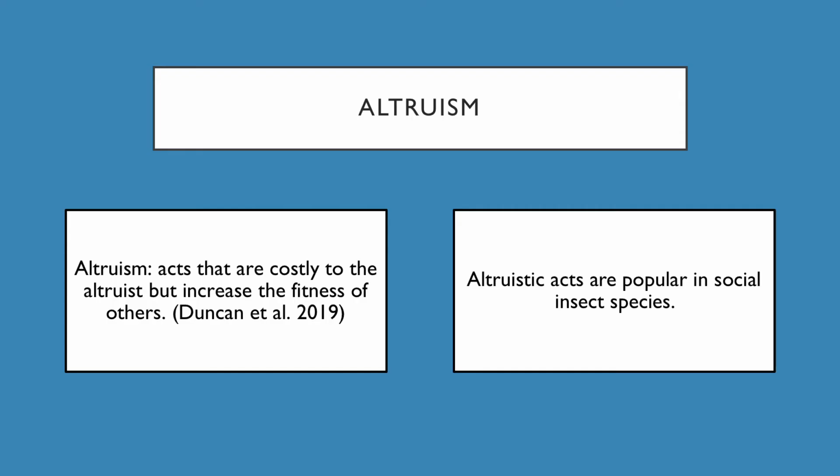A very popular characteristic of social insect species is the regular occurrence of altruistic behaviors. Altruistic acts are defined as behaviors that are costly to the altruist but increase the fitness of others in the group. This can include the presence of a non-reproductive caste. The sterile individuals belonging to the non-reproductive caste are given the responsibility of assisting in the care of other colony members' young. These individuals have sacrificed their reproductive abilities to care for the young of the reproductive caste.